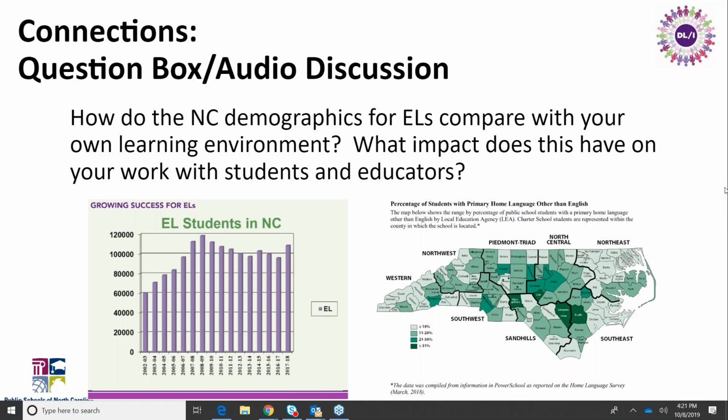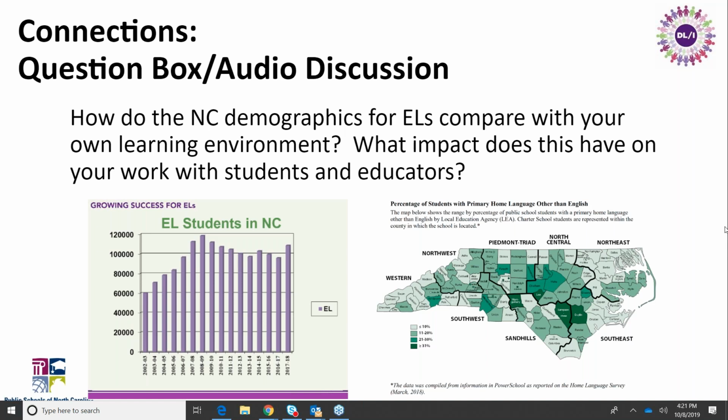Let's see, got a shy group today, typing but not talking. Go ahead. Marcella says she's seen an influx of English learner students from the end of the last school year and the beginning of this school year, and that's only a few months. The population of linguistically diverse students has increased similarly to the increased population in the state.